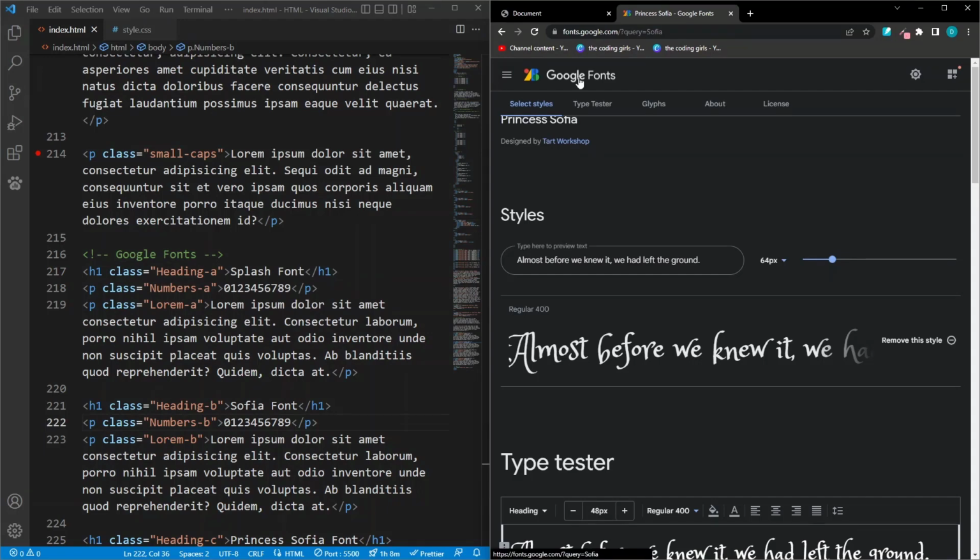And use the Audiowide. This gives you like a robotic neon escape room site vibe, I mean, it gives that type of vibes to me.